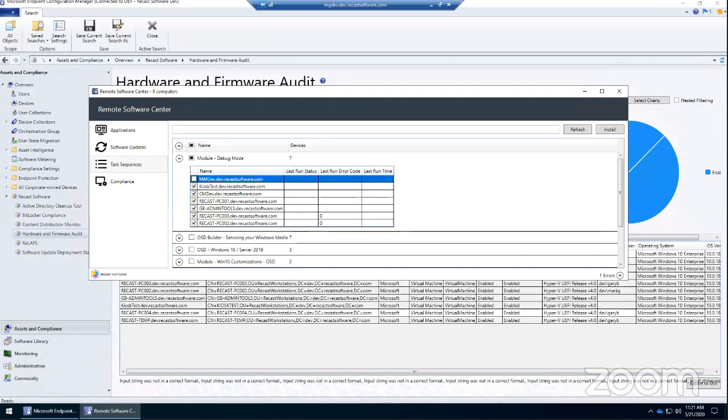Can you show how to install BIOS from remote software center? Well, I actually just did that a moment ago. More of how to get the update to be available. We're talking about how to get the BIOS update available. I mean, if you're wanting to get BIOS updates available, you'd have to actually download them and package them up and then deploy them. That's a pretty lengthy procedure that we probably won't want to show today, but there are a number of blogs that actually have a lot of that info.